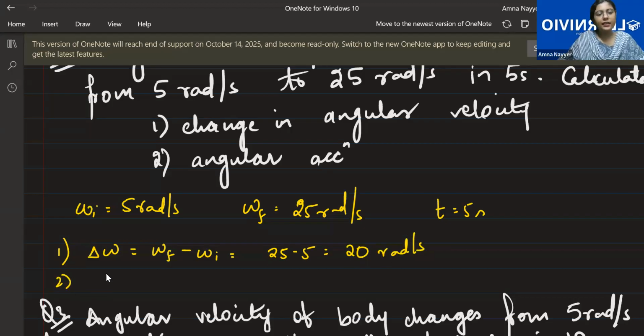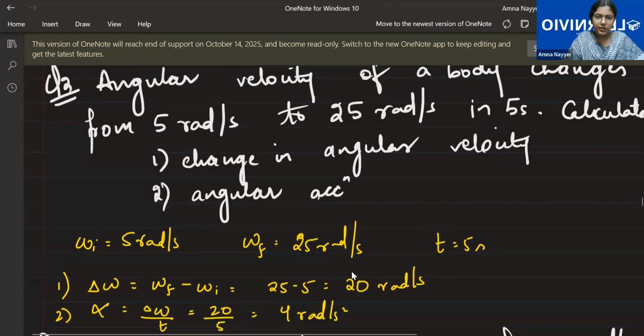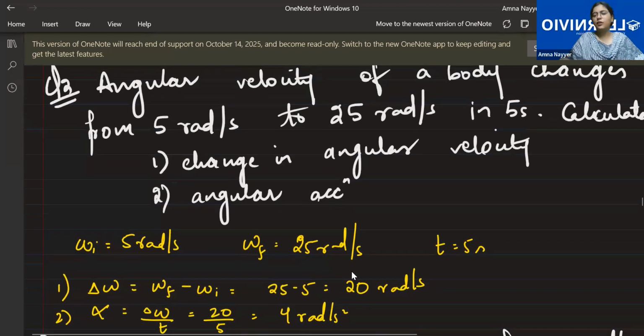Now, yes, Sanidhi, angular acceleration. Ma'am, do you want the answers or should I say the equation also? Yeah, ma'am. Angular velocity by time, which is 20 by 5, should come out to be 4. Delta omega by t. So this is equal to 20 divided by 5, which is 4 radian per second square. Now, let's see if we can try this question. It's a very small, easy question. See, in uniform circular motion, you have a very easy way. Write it.